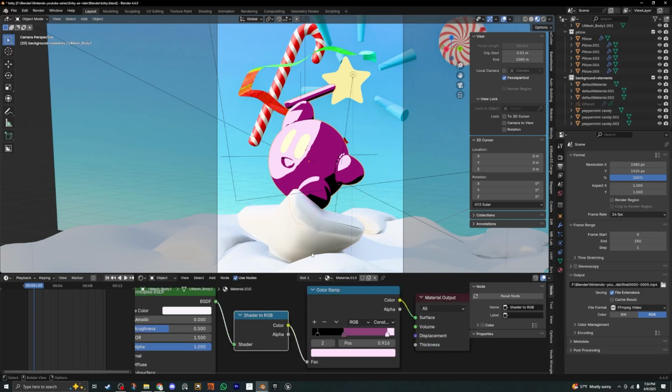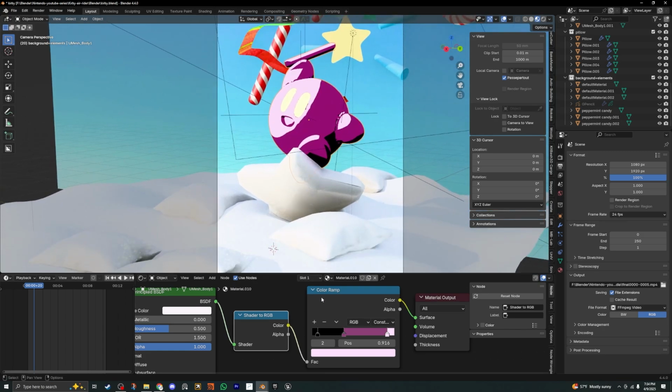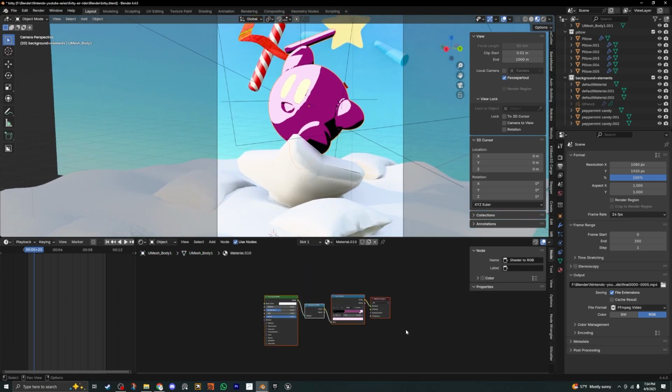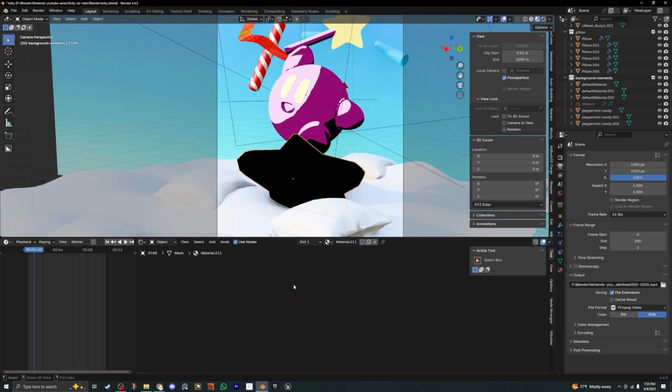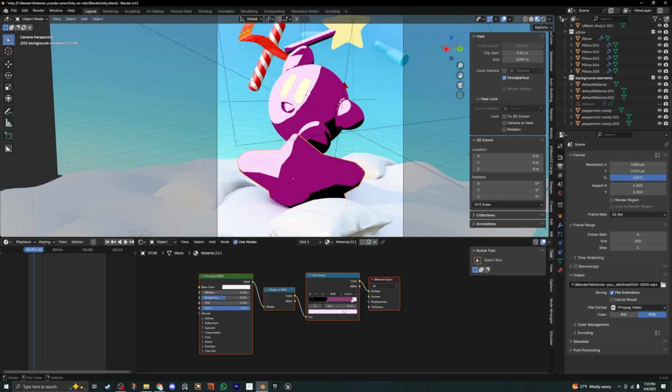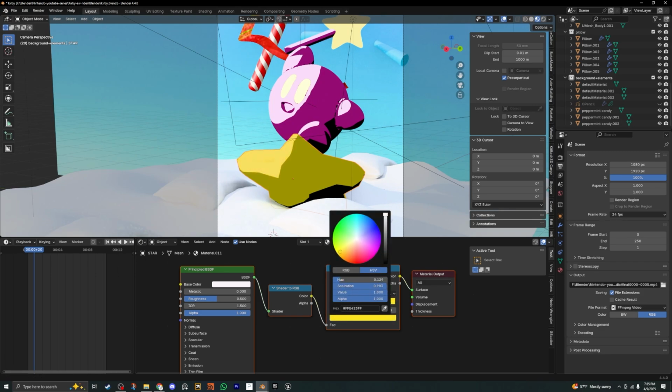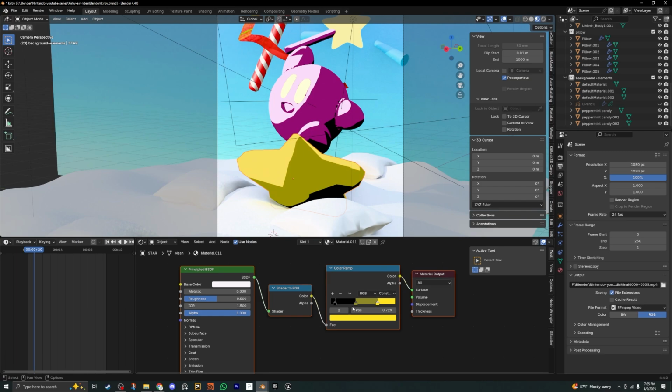Let's go ahead and change the shaders of the other objects. So what I like to do, just for a shortcut, is select all, right click copy, or Control C. I'm on Windows. Let's go to the star, press X to delete that, then V, paste. So it's the same material, but it's a star. So let's change it to yellow. The white will be the really bright yellow. And go ahead and play around with this.